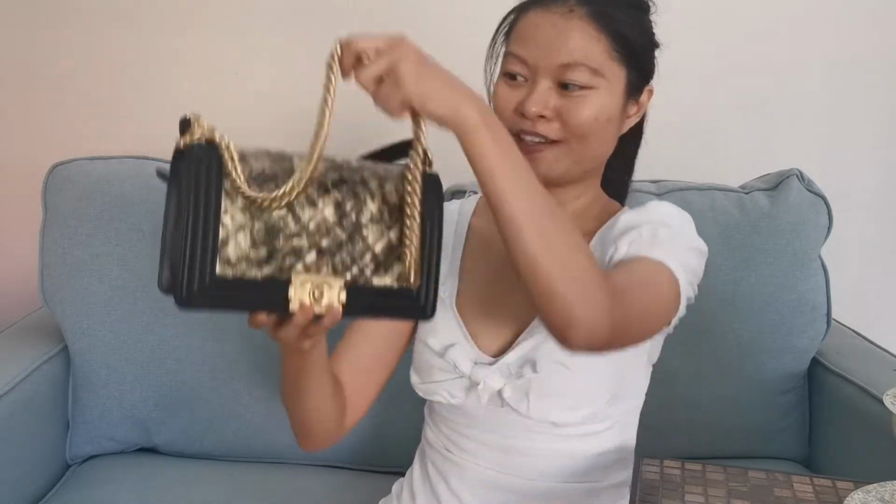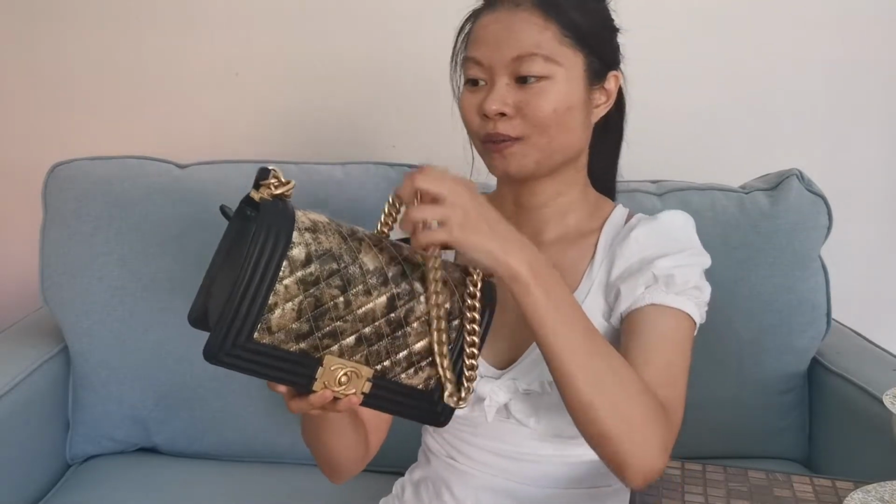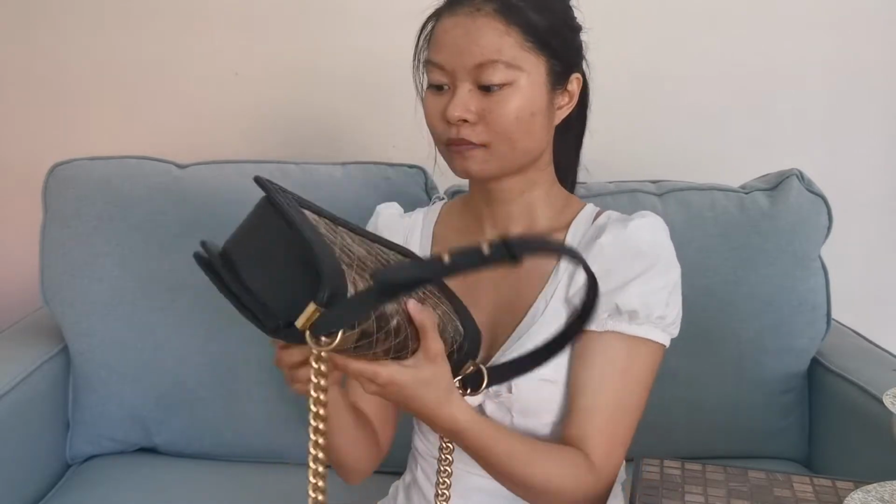And also this is a very heavy bag. If one goes on top of the other when you're storing it, after a while you will see something indenting another. So this is something to keep in mind.